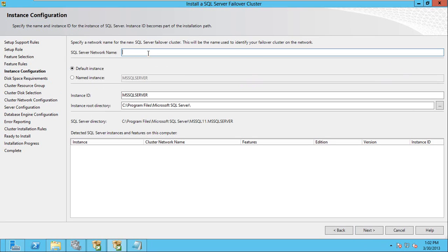So this is the network name, the virtual SQL Server name. This is the name that the application uses in the connection string. In the application connection string we specify data source equal to something, so this is that something. You can give some meaningful name to let your application users know you are accessing a virtual SQL Server name instead of the physical server name.